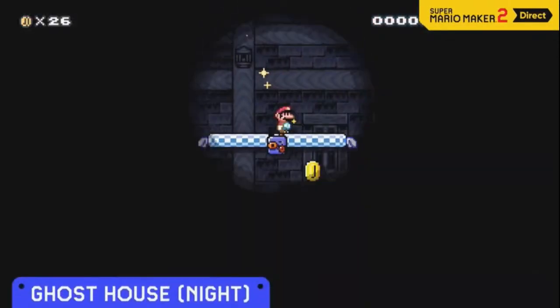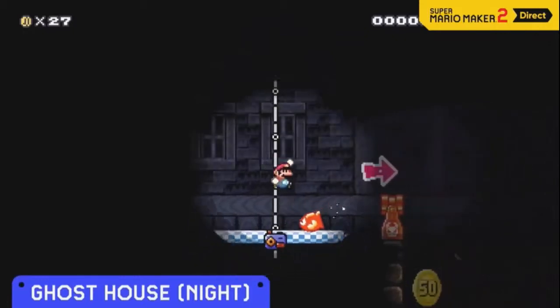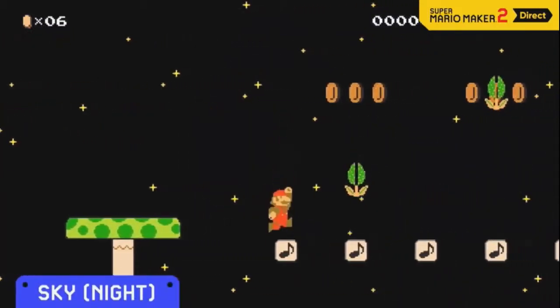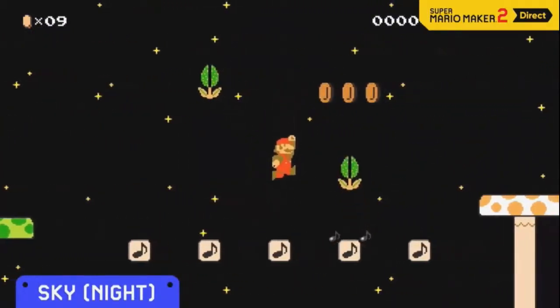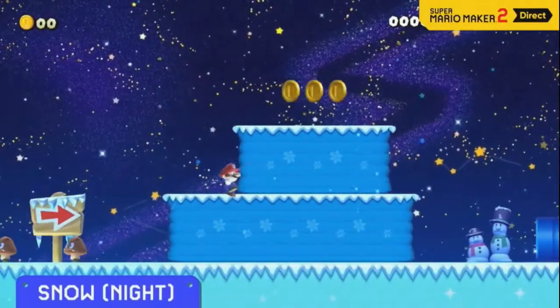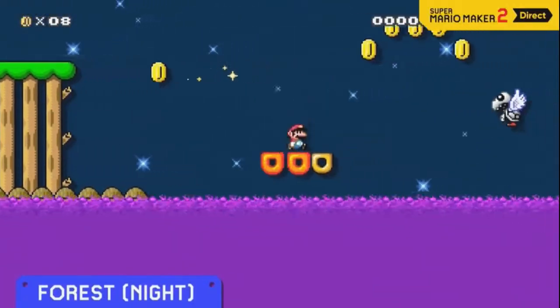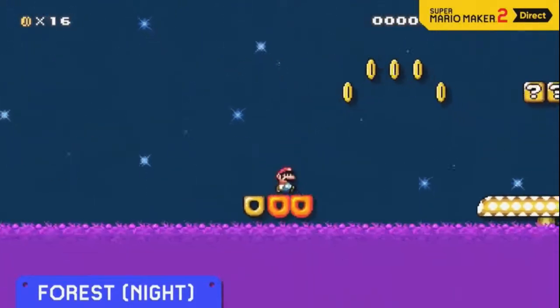The underground will turn upside down. In a ghost house, the lights will dim. And in the sky, gravity itself will be reduced. The desert will get hit by a sandstorm, while the terrain of the snow theme will become really slippery, and the forest's usually pleasant waters will be as poisonous as they come.